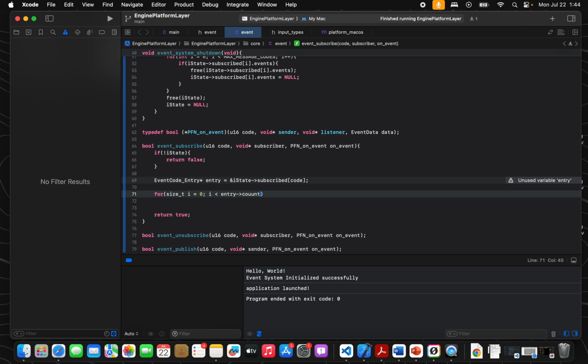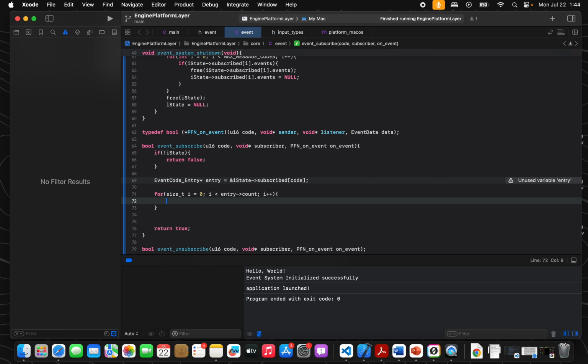Okay, so we're going to check and iterate through all of the registered events with that specific code. So let's see, if entry events.